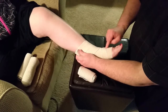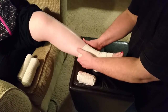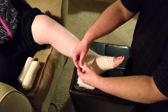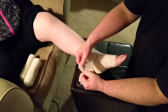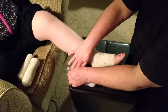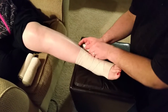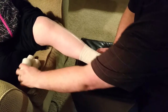You can see the herringbone pattern starting right here — that's what you use to go around the ankle. When you don't have enough to go around again, open it up; it has velcro here that will seal it as you come around the rest of the way, and it seals right here.